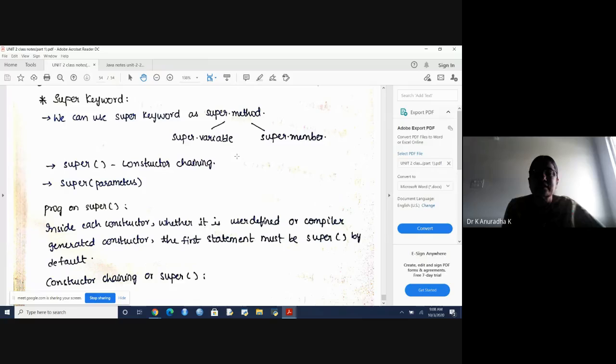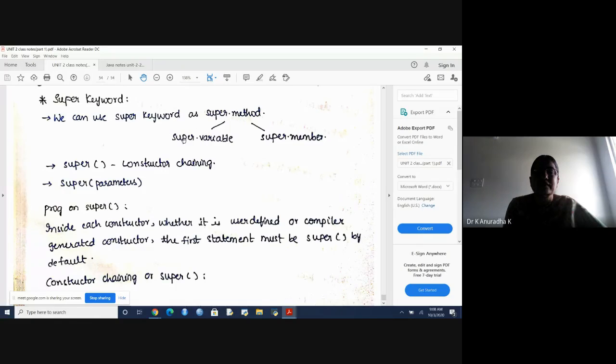In that case, to access the superclass method, we use super dot method inside the subclass. I already explained a program with these two concepts in the last class.